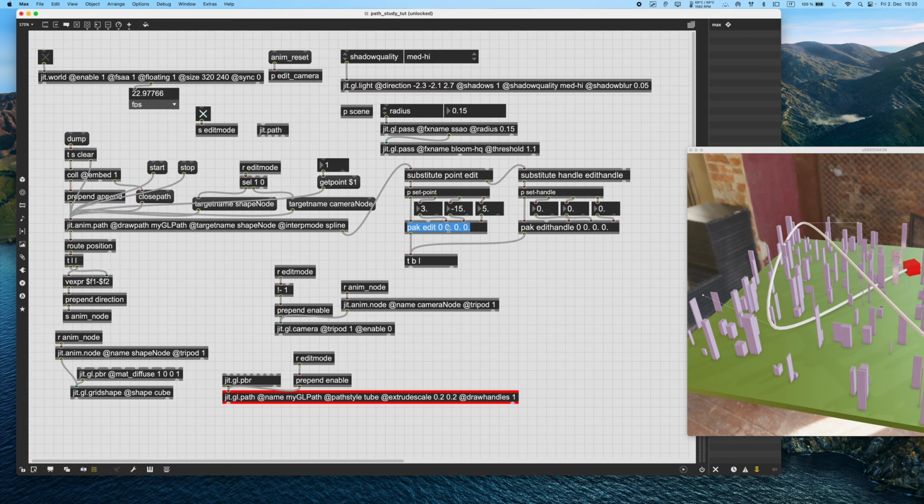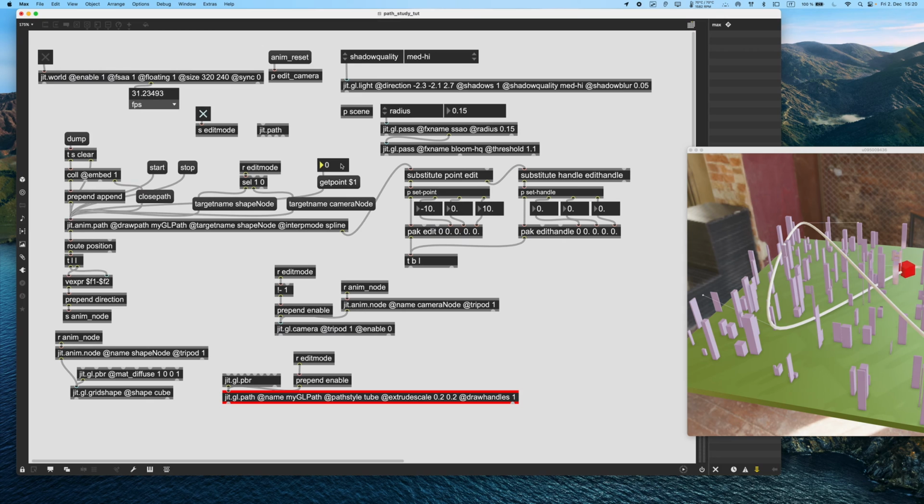And here we need to add another value on this pack object, and we move them all again to the right, and the same thing we do here, in order to have that value for the index of the point. All right, so now if I get the point 0, we get exactly the position.